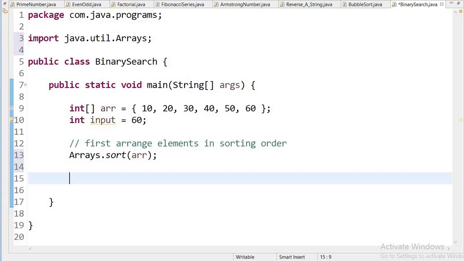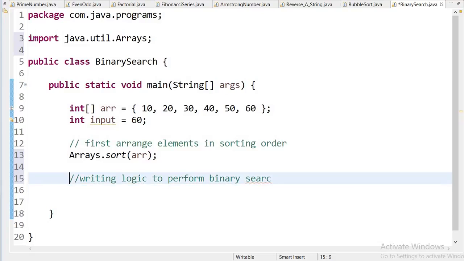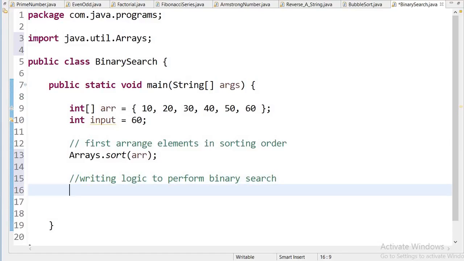Now I will write the logic to perform binary search. We need to perform only 3 steps: by getting its middle element, we need to compare with each element.